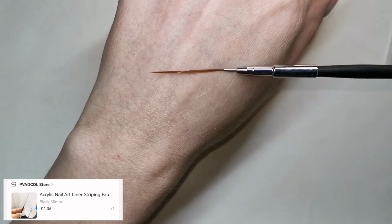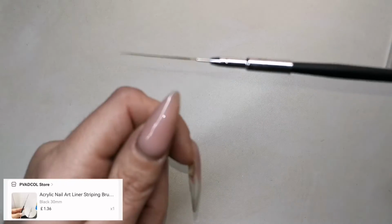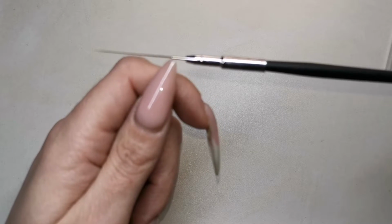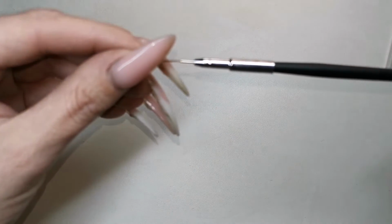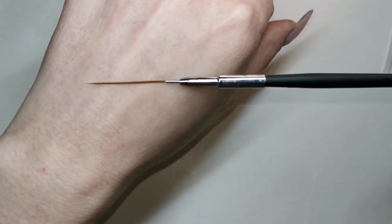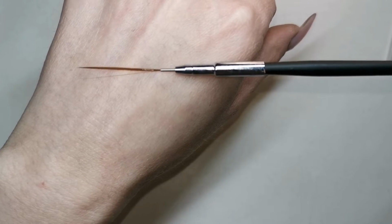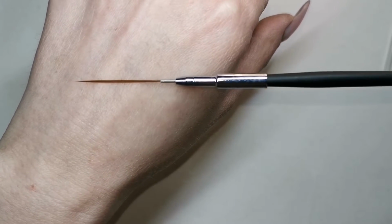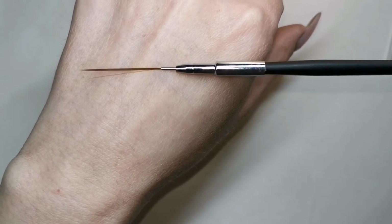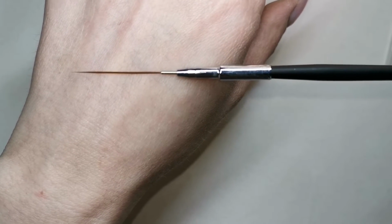Look at this. The only time you could get these brushes with that teeny tiny, can you see that little metal barrel there? So that keeps the bristles all together and nice and straight. The only time you could get brushes with that metal barrel on was if you used to spend a fortune on well-known brands. But as the months have gone on, Aliexpress have started bringing more and more out.